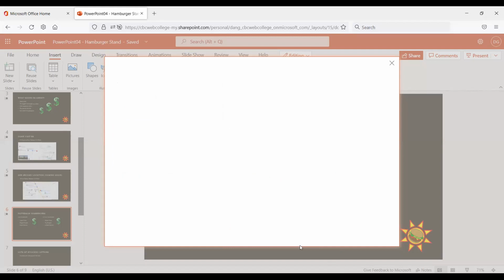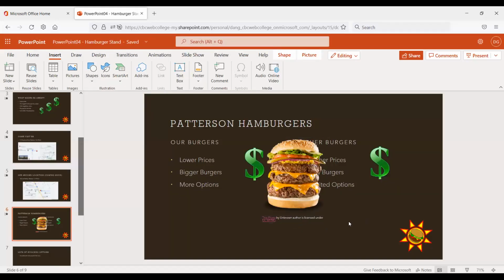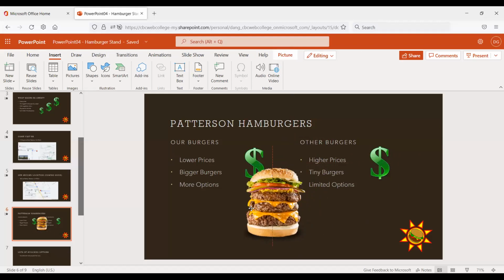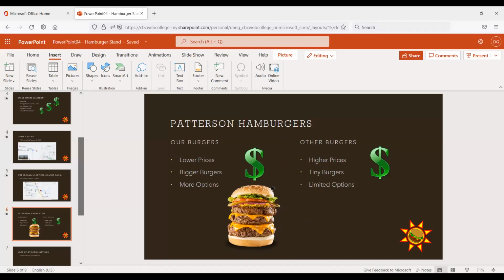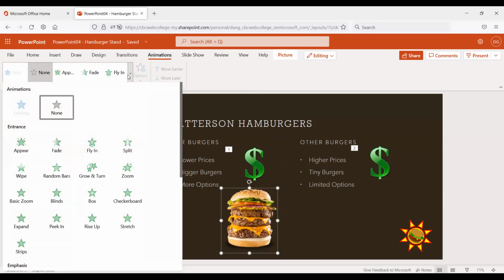That's pretty big. And that really shows up on the black background. Okay, let's give it an animation. So this one, I'm going to use grow and turn.